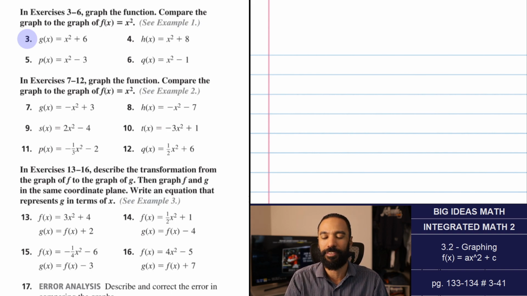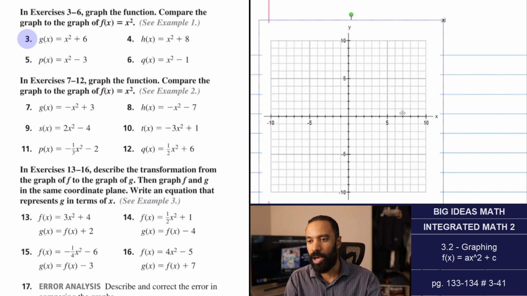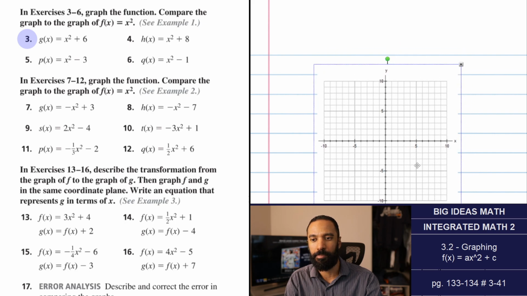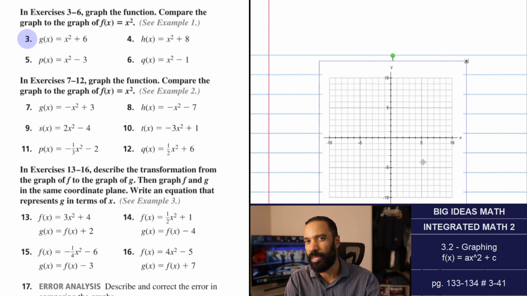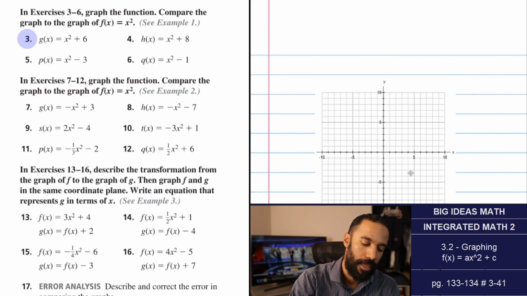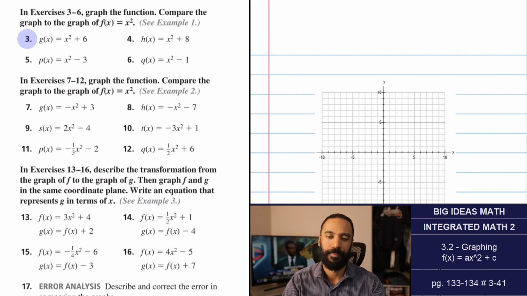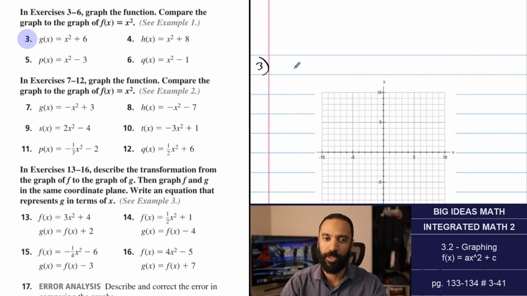We are going to start graphing the functions in numbers 3 through 6 and compare them to f of x equals x squared. What I've mentioned by comparing them to f of x equals x squared is that we are only mentioning basically translations unless they do something else. And A, vertical stretches, compressions, and reflections. But C is only a vertical translation. It's not a horizontal one. I won't be talking about the new vertex or anything. It'll just be on my graph. I hope that's okay.